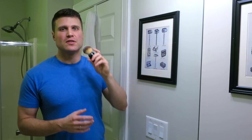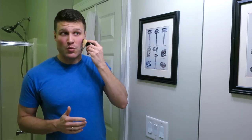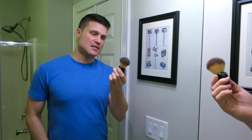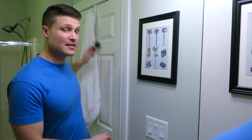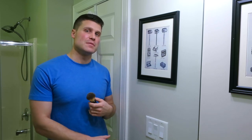It feels great with lather when you're putting it on your face — it feels incredible. They've worked out the backbone in these; they're able to be soft but still have a good amount of play, and you're still able to work up a lather on your face. It feels and splays just like a natural hairbrush. It's a 22mm knot with a 51mm knot height. This is also a great travel brush — synthetic brushes are a little more advantageous to carry when you travel because you don't have to worry about drying them out. With natural hairbrushes you have to make sure you give them time to dry out, but with synthetic you can just go.